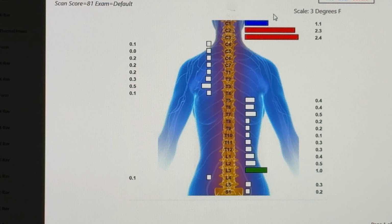Okay, so this was my first examination at the chiropractor, and this was what date? November 18th, 2024. Yep, that was the first time you were in the office. So that was November 18th, 2024. Okay. On December 4th, about a month after, we did this one, and you could see there was more pressure in the upper part of the neck, which wasn't there before. So the body was adapting and changing, as it should. That's the way that it's designed to.